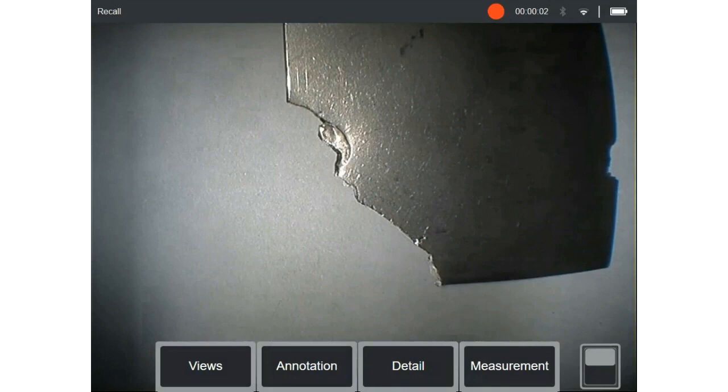I'm now going to demonstrate how to measure the missing area on this turbine blade using the exclusive projected plane feature on the Mentor Visual IQ. I'm going to start by showing the incorrect method of doing this and the type of error that will be encountered by using an incorrect method and how it can be corrected using the measurement plane.